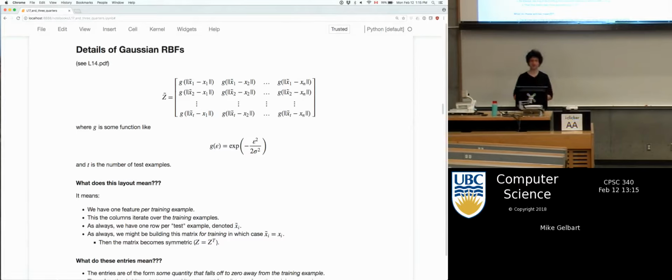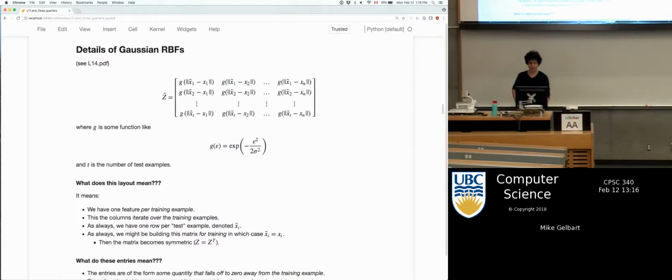But what's especially confusing, and I think what was on the slide that I originally showed you, is that it was showing you the training Z. And for the training Z, the points at which you are creating this transformed feature matrix Z are the training points. So in other words, x tilde is just x for training. And then you get a symmetric matrix because you have n rows, n columns, and when you look at that, you might forget which way it's supposed to be. But when you write it this way, it's very clear and emphasized that the training goes across. So you have n training examples, so you have n columns, and the test points go down. So the Z matrix will be symmetric in training, but isn't in general. It's not even square in general, because it's just features, right? So you can have a feature vector even for one test example.